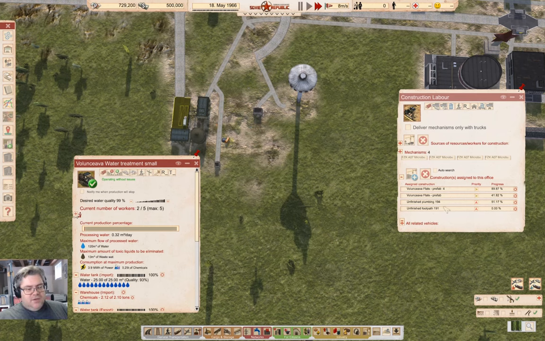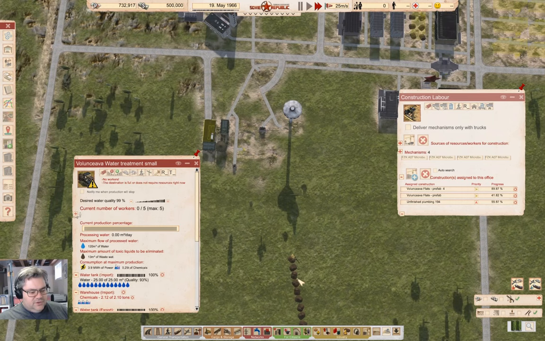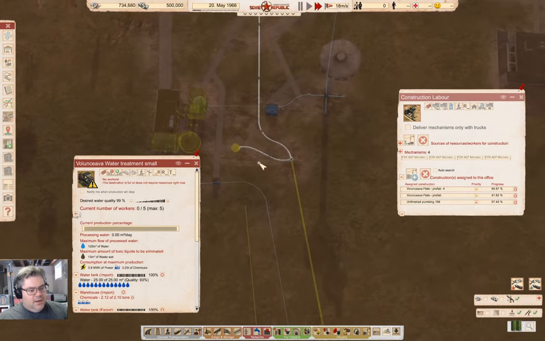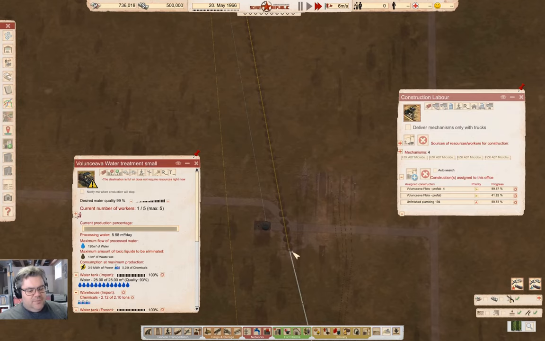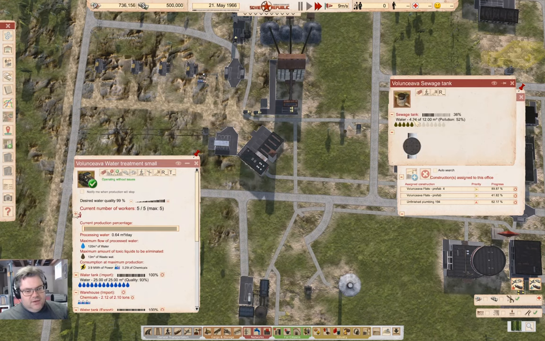Where is everything? Okay, so it was finishing off the plumbing works for this guy, I think. No, wait, what plumbing works? Okay, plumbing works for the sewage. Right, okay, so this pipe needs to finish. And this guy, it's not full yet.